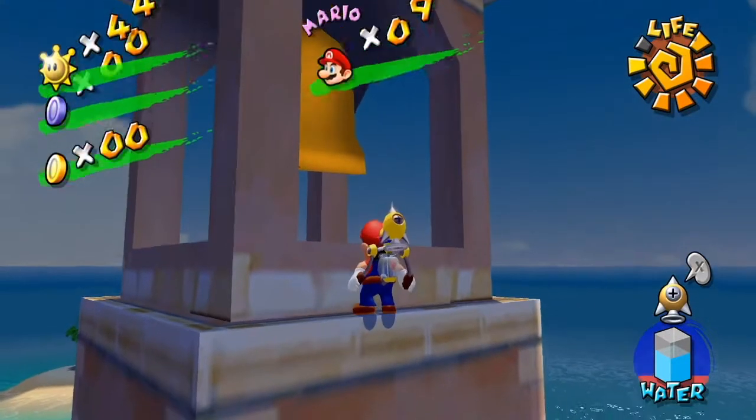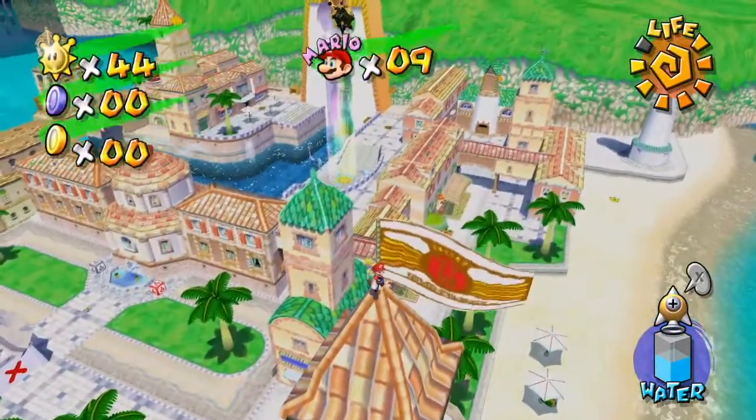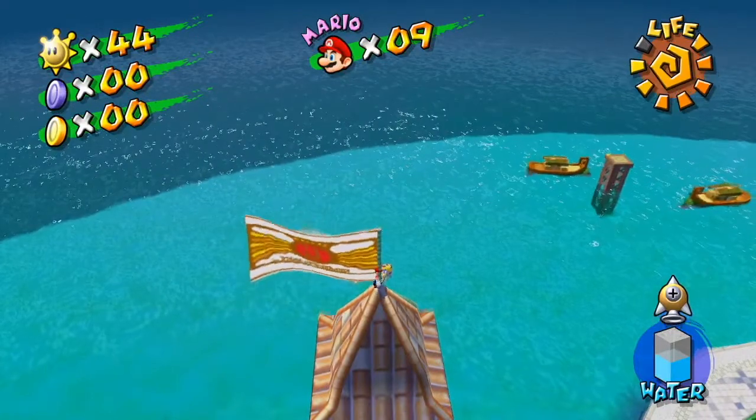Okay, so this is tricky. Let's jump and rocket up to this rooftop, like so. If you rocket straight from the ledge, you will hit your head on the top of the building, so that's why I jump away from the building first.